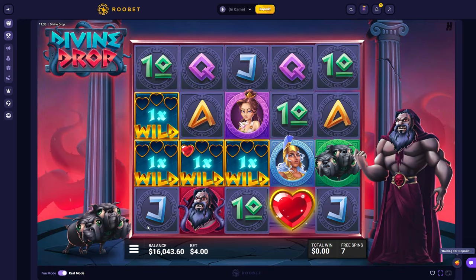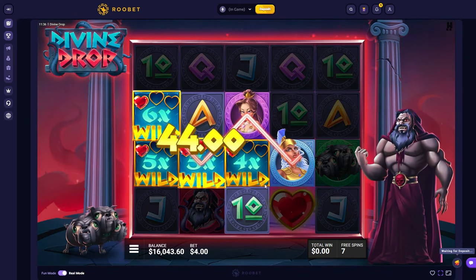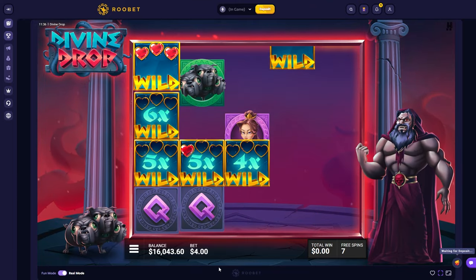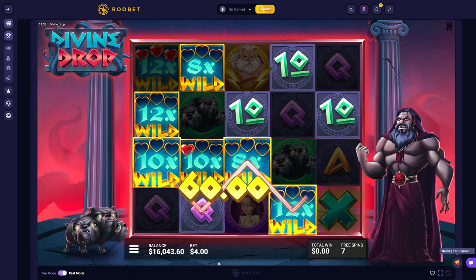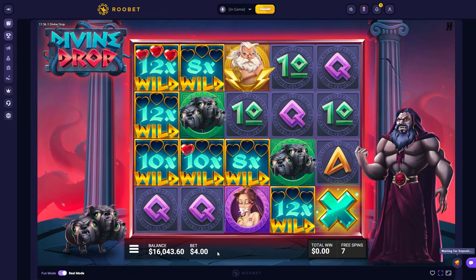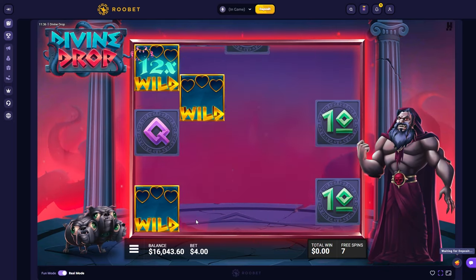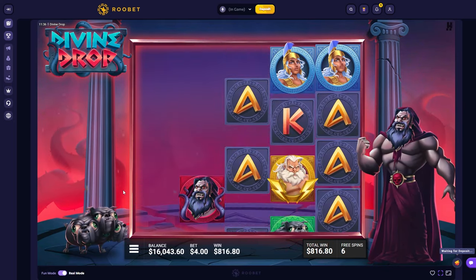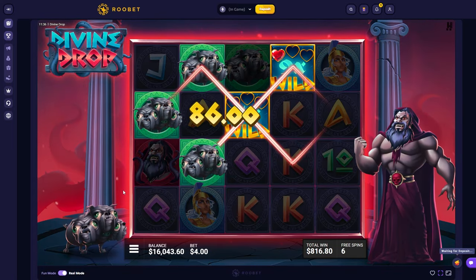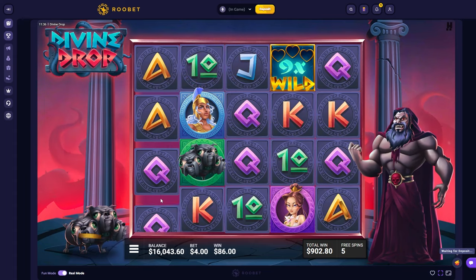Come on, Divine Drop. All right, get in a respin with this. So let's get some premiums. Oh man, that would have been nice if we landed a heart with that as well. But that is decent. 12x up there just doing nothing. All right, almost even. Down a hundo.